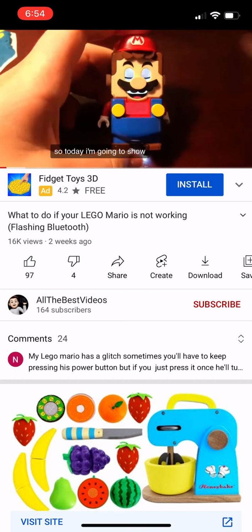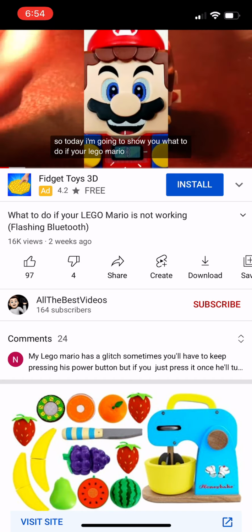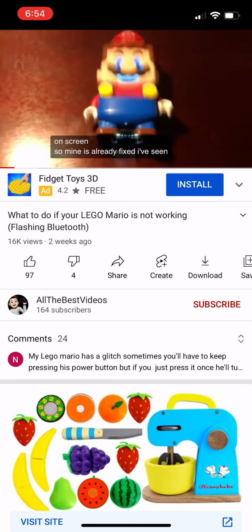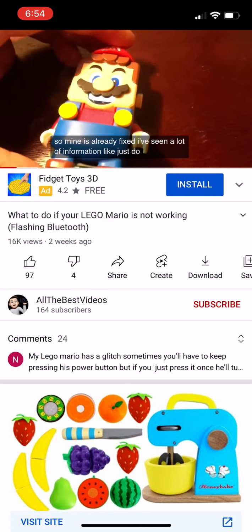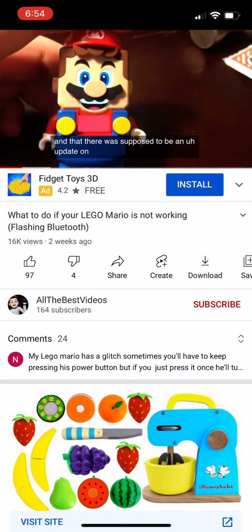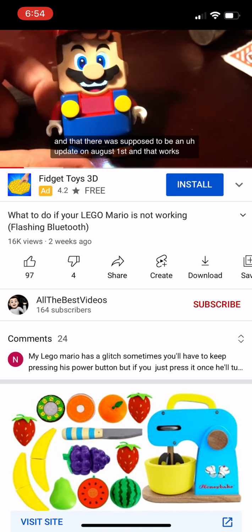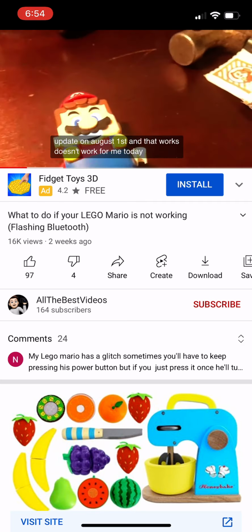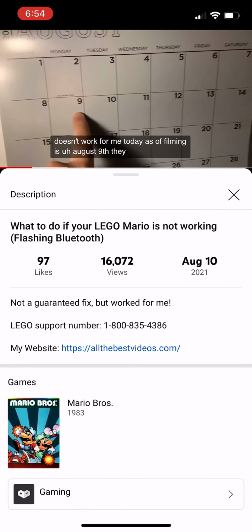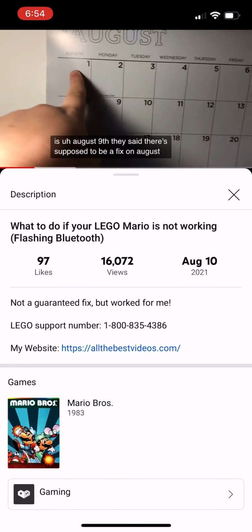So today I'm going to show you what to do if your Lego Mario does this, what's on screen. Mine is already fixed. I've seen a lot of information like "just do this and this works," and that there was supposed to be an update on August 1st, and that works. Doesn't work for me. Today, as of filming, is August 9th. They said there was supposed to be a fix on August 1st.